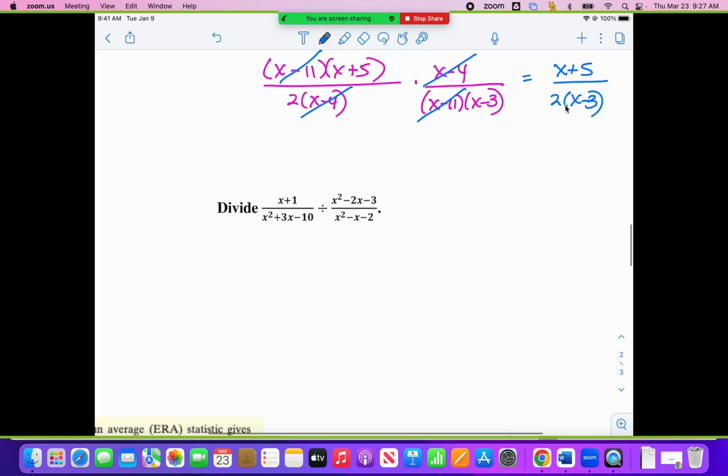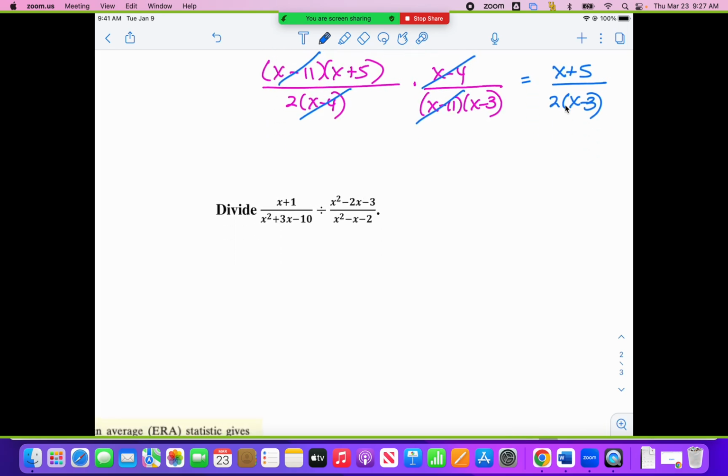All right, on this one, I'm going to show you my multitask technique. I'm going to start factoring right away. But at the same time, I'm going to multiply, and then I'm going to factor this one first as x minus 2, x plus 1, and I'm flipping and factoring. Do you see what I mean? So if you can handle this, skip the step, okay? If you can handle it, we can skip a whole step of work.